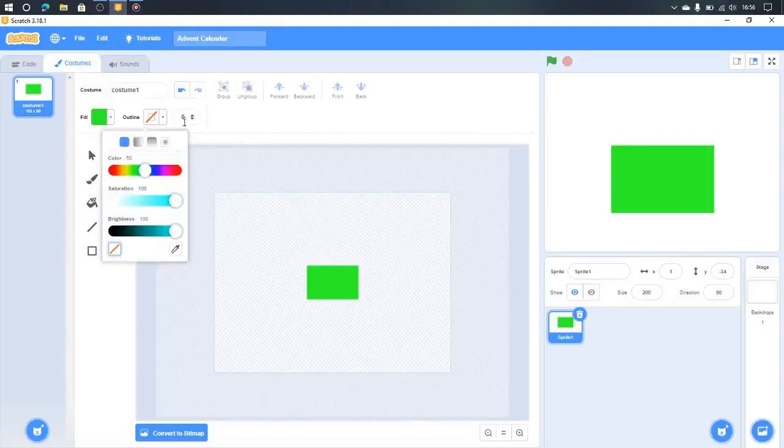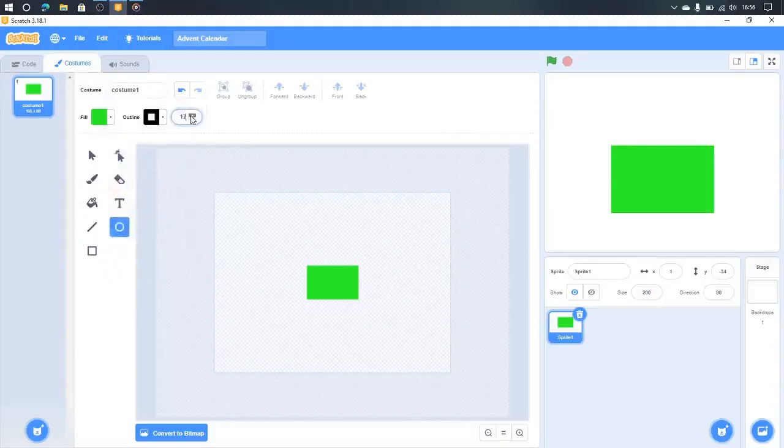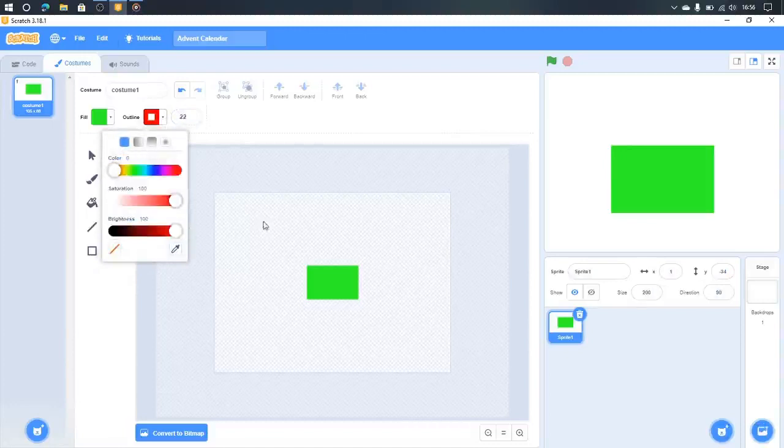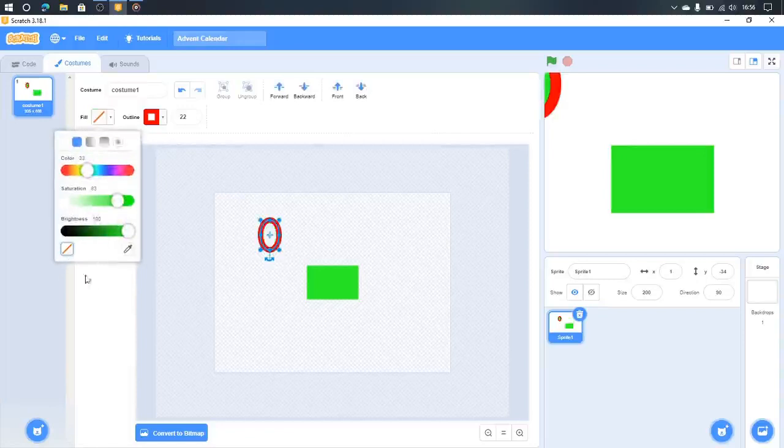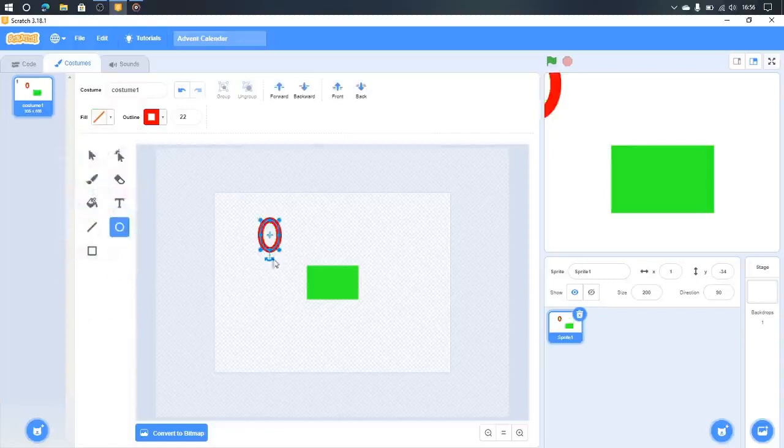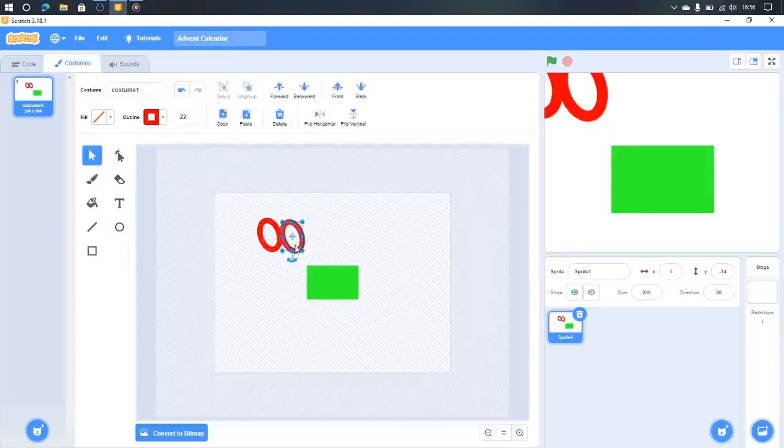So if we amp up this and set it to red, I want it to be no fill, and what we can do is do it like this. I didn't want to do that. Control C and Control V if you wanted to.